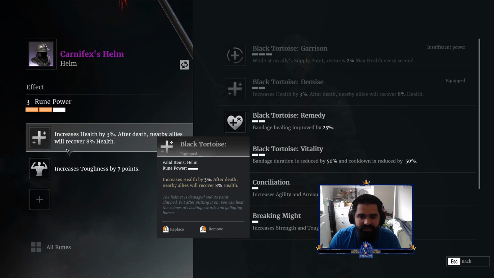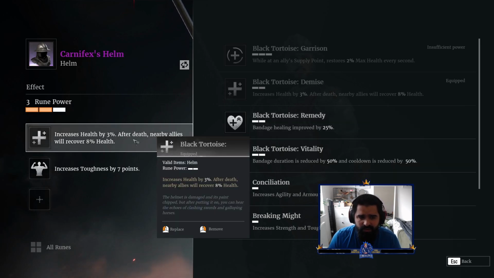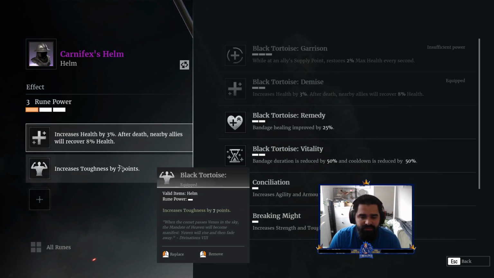I am a team player and everything, so yeah. I know some people would replace this with the bandage healing improved by 25%. Personally, I don't mind. The healing has healed me enough most of the times that I do heal up to max health. Sometimes it doesn't heal me all the way, but in terms of this, increasing my health and the after death is really nice overall for AoE and that type of stuff.